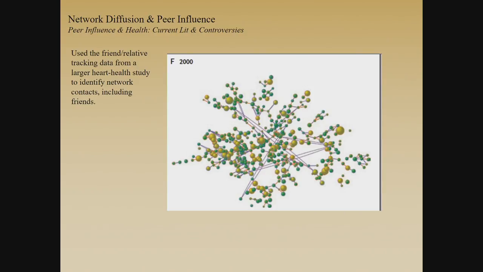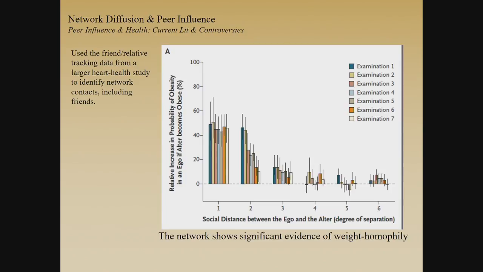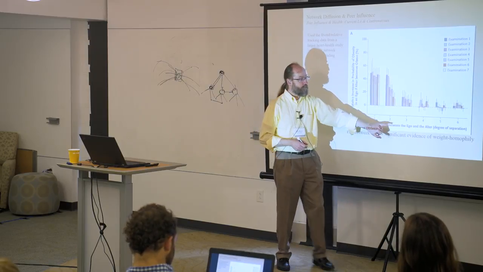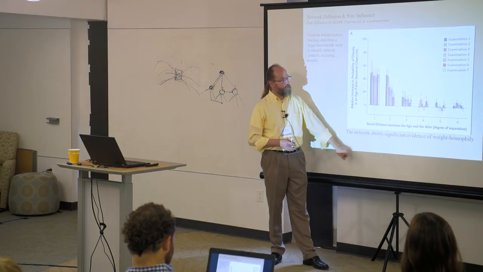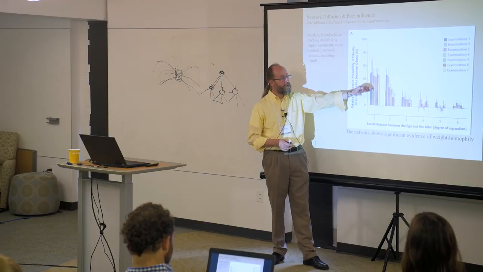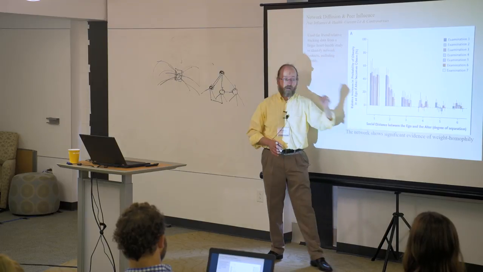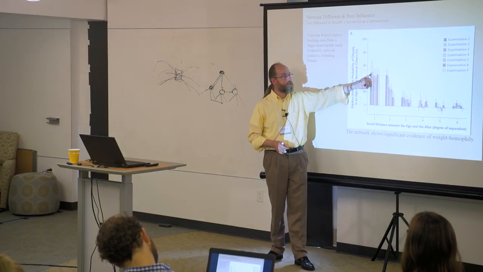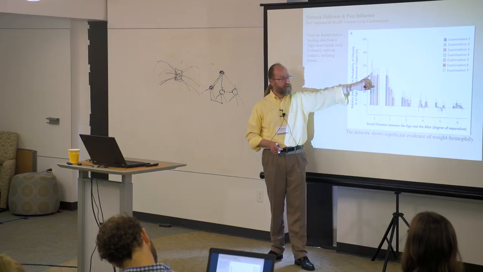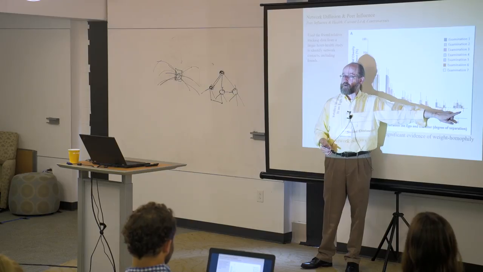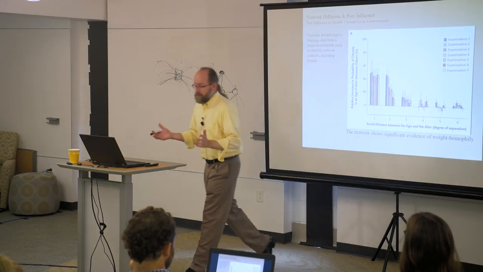And so if you then break this out on the network just observationally, the association between your BMI and your obesity status, and your direct contact neighbors, people that are two steps away, three steps away, and four steps away, it turns out the people within one and two steps of you, you're much more likely to be similar to them than would be expected otherwise, right? So people tend to be similar in terms of BMI across all the different examinations to the people they are directly associated with, more so than to the people in the network as a whole. So that's great. That's a nice association.